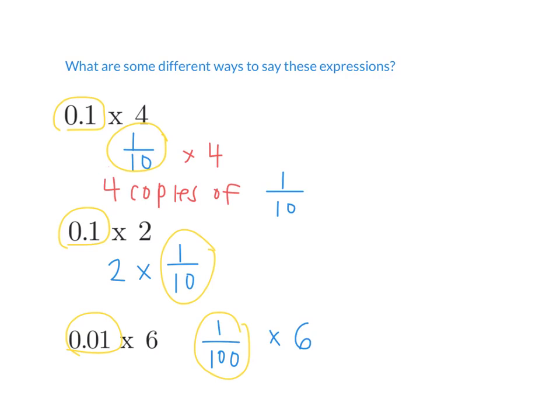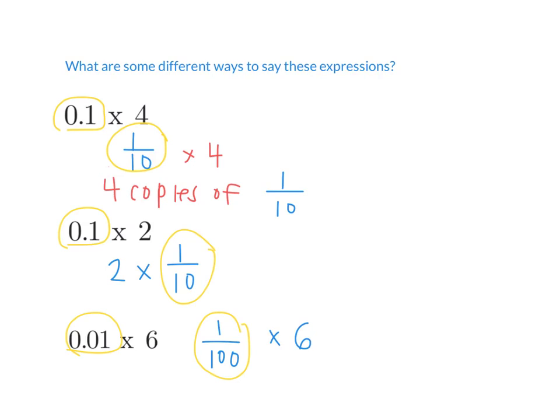Do you guys agree? Give me a thumbs up if you agree with the statement, or a thumbs down if you disagree. Every fraction, we shouldn't have any thumbs up yet, right? Every fraction can also be written as a whole number. Thumbs up if you agree, thumbs down if you disagree. Okay, I see a lot of thumbs downs. Why do you disagree? Anurag, why do you disagree that every fraction can also be written as a whole number? Because there's some fractions that are less than 1, so it can't be a whole number. Yeah, there are some fractions that are less than 1, so it's not even a whole. And there's some fractions that are a whole number plus some more fraction. So it's a mixed number, okay?